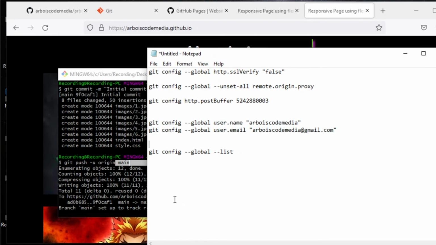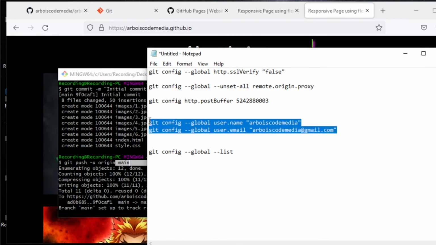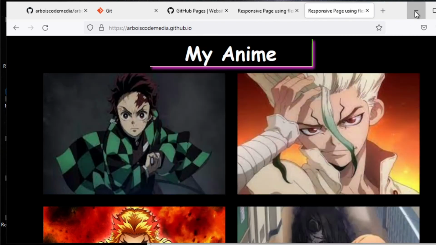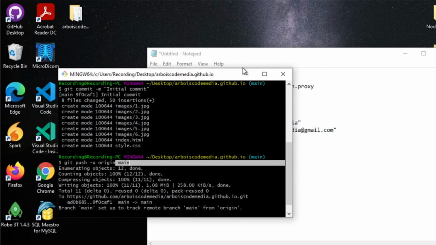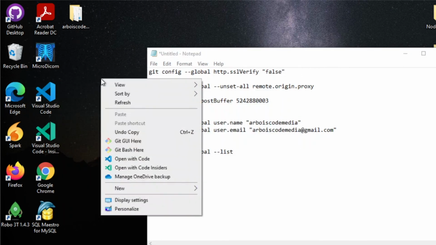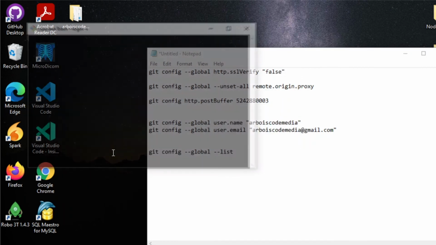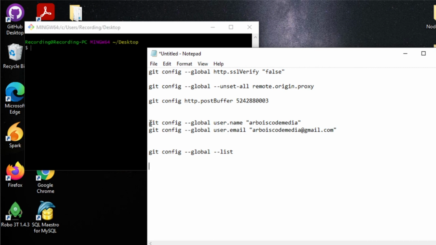To do that, in this section here, you need to right click, then Git Bash, then apply this command here. So for this one here, it should be, of course, the username. So just rename this one, username.